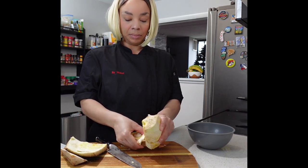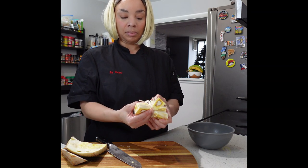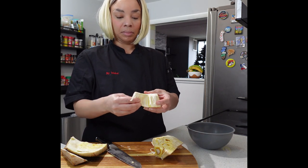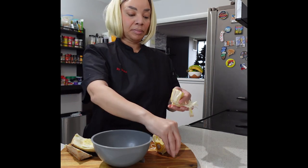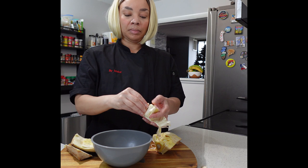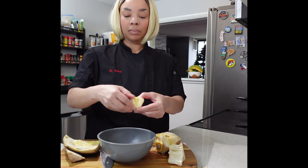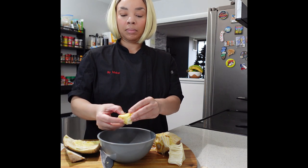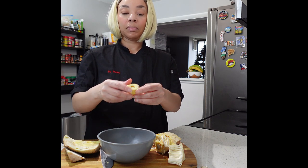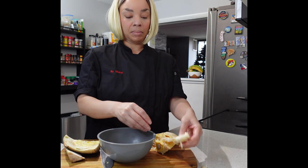After you cut down with your knife, go in there and try to remove as much of that skin as possible without cutting away too much of the fruit. This is what it should look like after you've cut away the skin. Go ahead and get a bowl because we are going to start harvesting the fruit. There's going to be little stringy pieces, a nice big chunk of jackfruit, and a big seed in the big chunk. As you are harvesting the fruit, make sure to remove all the seeds because we are not going to eat those.